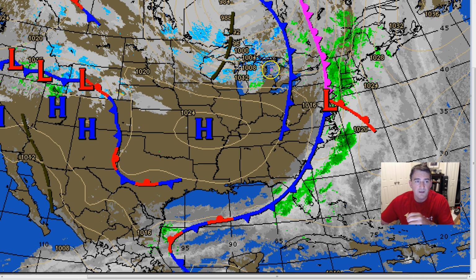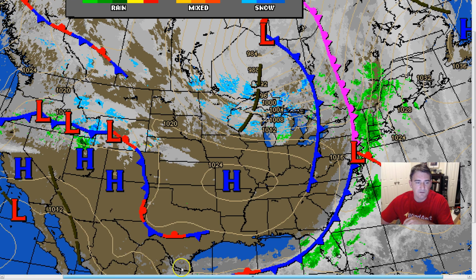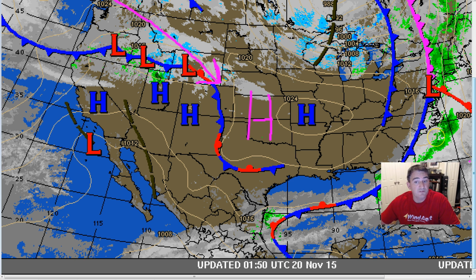Now as we get into Sunday, I'm going to go up in the surface map and show you something else. We're going to go out to the northwest. We have a very large ridge of high pressure that's going to be working down into the country. This is going to bring another shot of cooler air and another shot of northerly winds as it sets up. Very similar to the high pressure we see now, but it's going to be more robust. And this is going to work in behind that secondary boundary on Saturday and bring in another round of northerly winds for Sunday as it drifts off to the east.